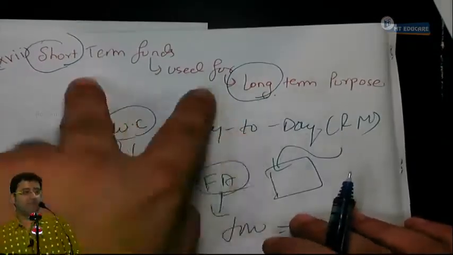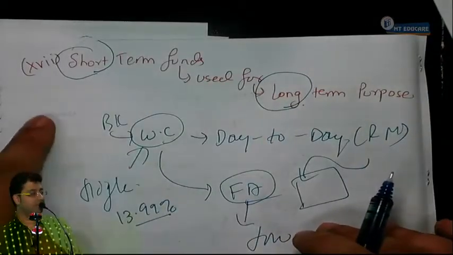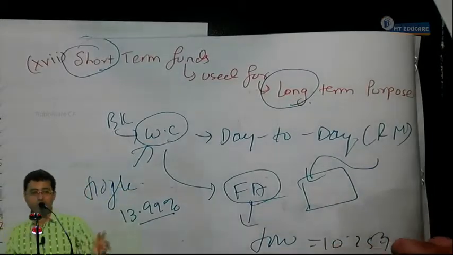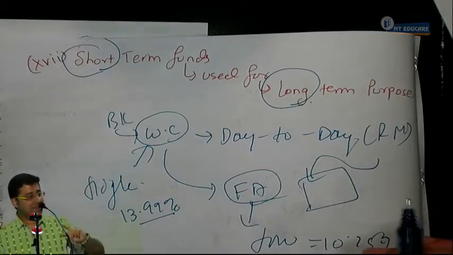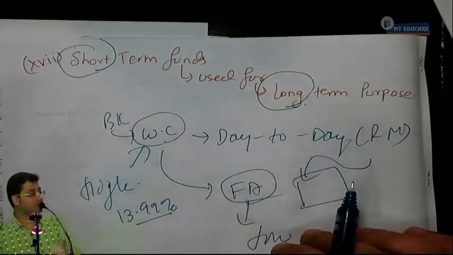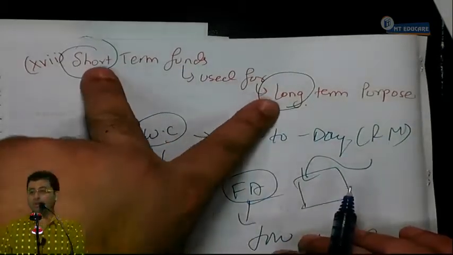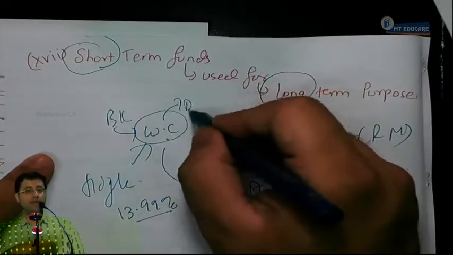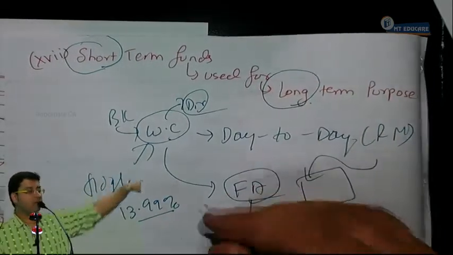But see, what is the difference between this clause and the earlier one? There, the money was used for some other reason, not for the reason for which it was taken. But here we are just classifying it as short-term and long-term. So the only difference is the short-term, long-term classification. Now suppose, sir, this working capital loan was given to the director to purchase an AC, then it would be covered in clause 16.